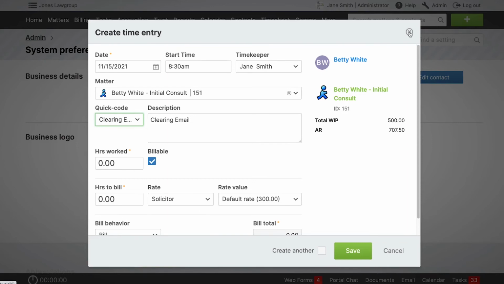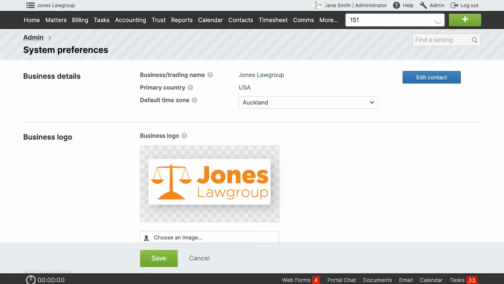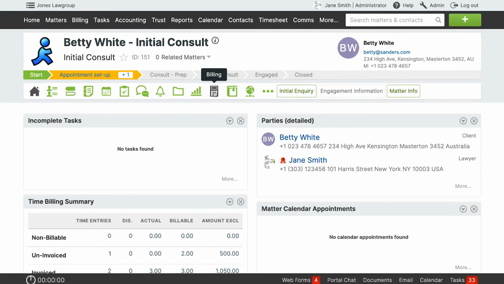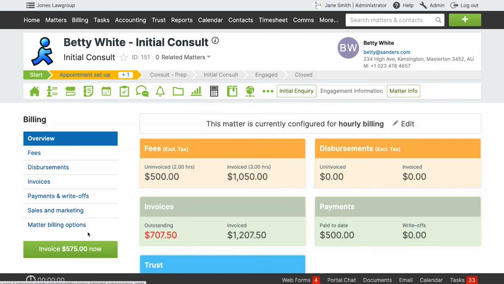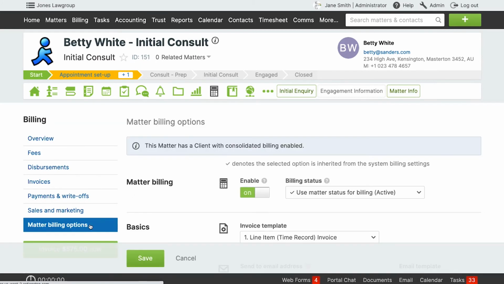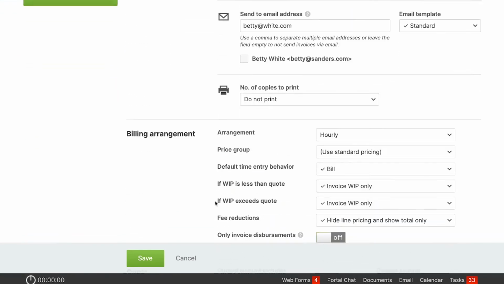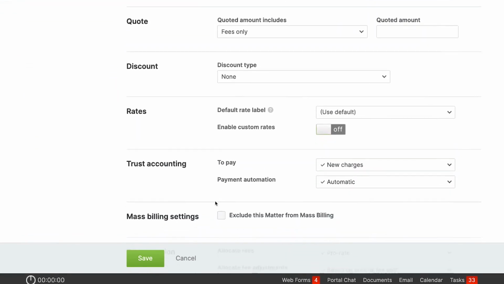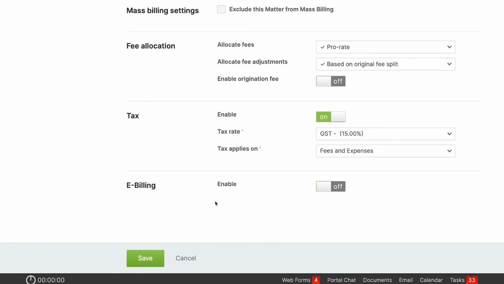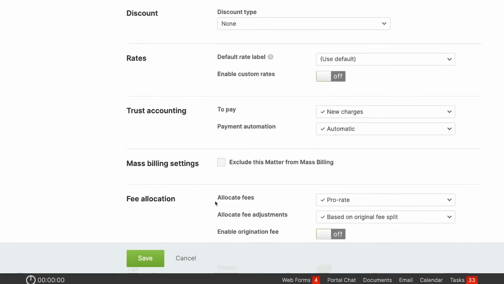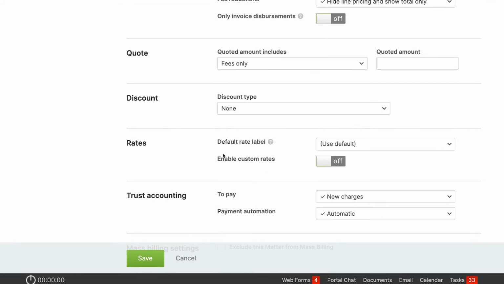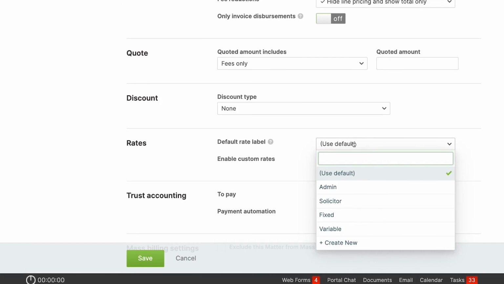Now, the rate override that is at the top of our hierarchy is our matter rates. So if I go to matter 151, and I go to my billing and my matter billing options, and we come to rates, we can see what default rate label should be used on this matter.